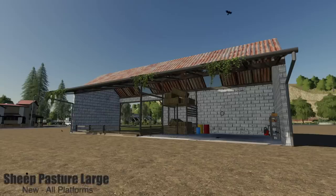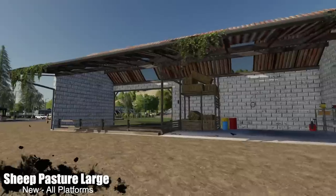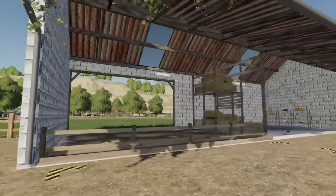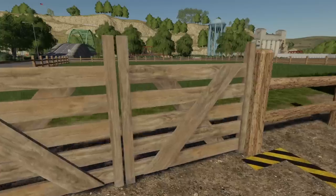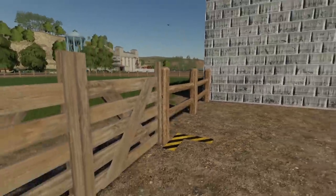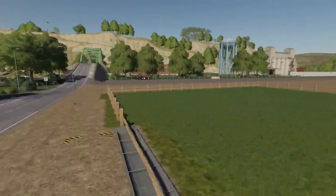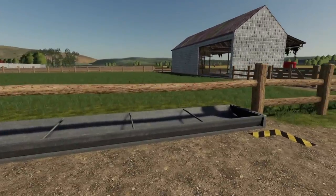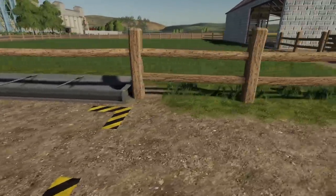Nice and easy. Your last new mod for all platforms today is the Sheep Pasture Large. Can we just call it Large Sheep Pasture? Come on, man. This right here will hold 350 sheep, all kinds of normal stuff. It does not say that it is seasons ready. So you may have to do some experimenting yourself to find out whether this will have the snow mask on it or not. Of course, water is going to go over here.